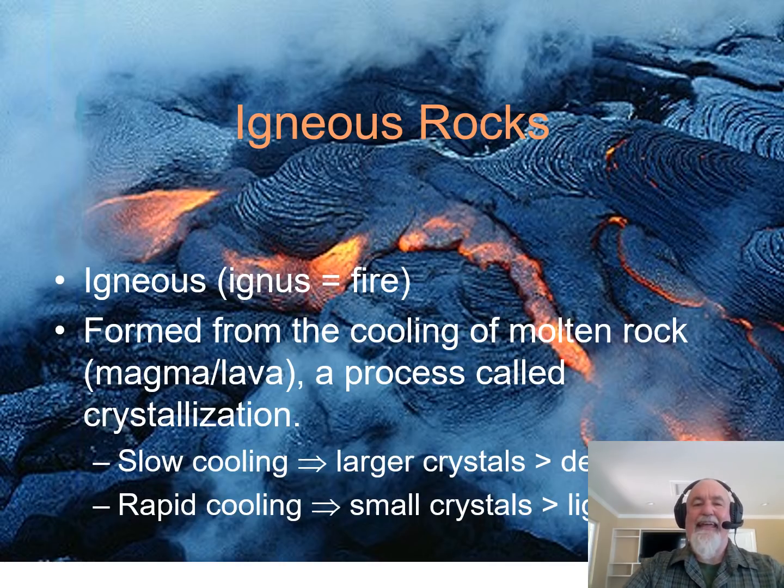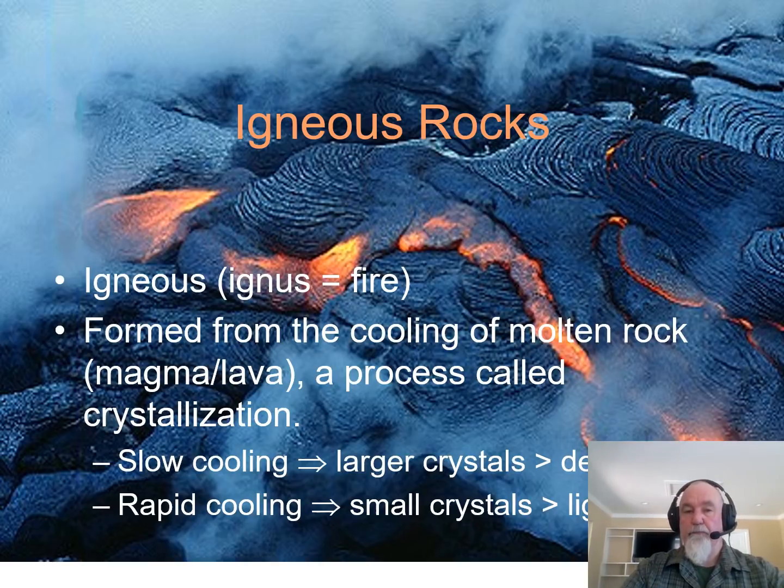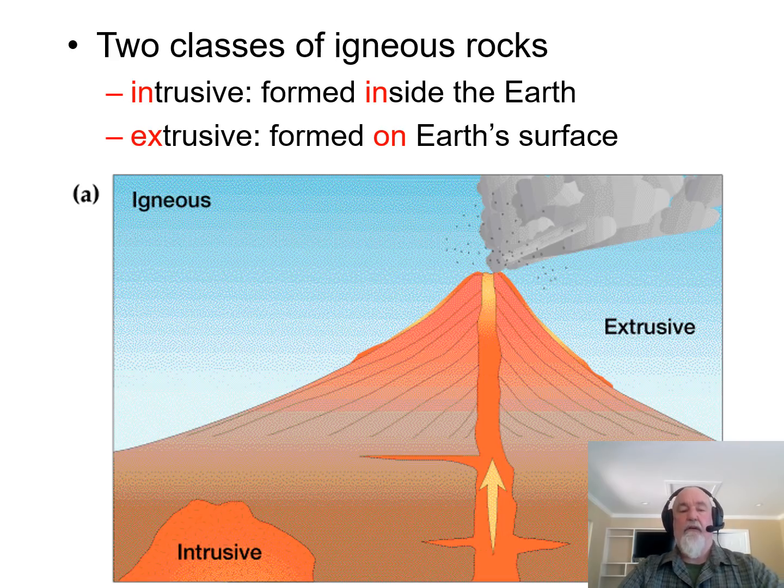So first of all, igneous rocks. These are born of fire, so they will either be rocks that were formed from the solidification of rock from magma or from lava. So forming inside the earth with slow cooling and large crystals, or forming outside or on top of the earth with quick cooling and very small crystals, or maybe no crystals at all. It takes time for crystals to develop.